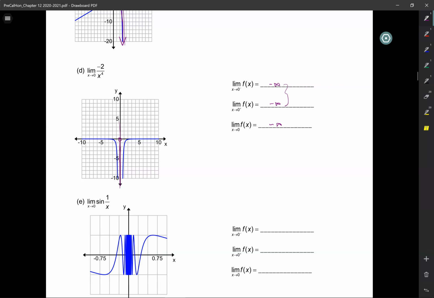So whenever you write negative or positive infinity as an answer to a limit, you need to also put next to it DNE, because technically infinity, we don't know where infinity is. We don't even know if the left and the right infinities are the same, right? So always put -infinity / DNE. Okay? Alrighty. Okay, next one.